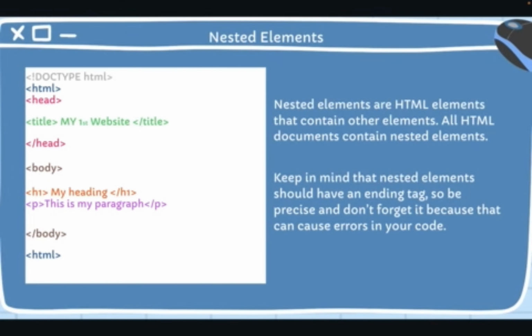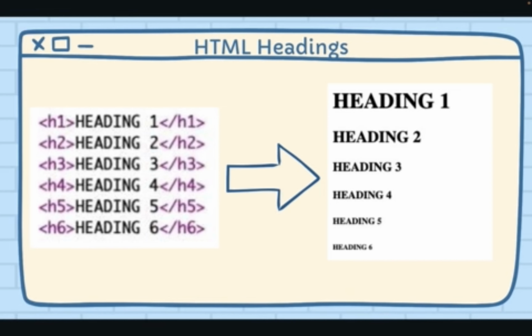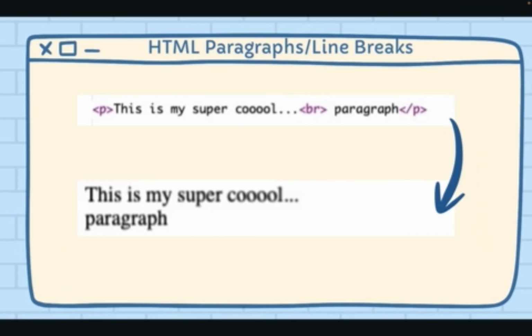Now we will learn some elements and how you can use them in your code. First, we have the heading element. There are 6 different heading elements, each time decreasing in size. We have the H1 element, which is the biggest, then H2, H3, H4, H5, and finally H6, the smallest. Next, we have the paragraph element. This one is very straightforward. It is just the paragraph tag with content inside, and of course an ending tag.